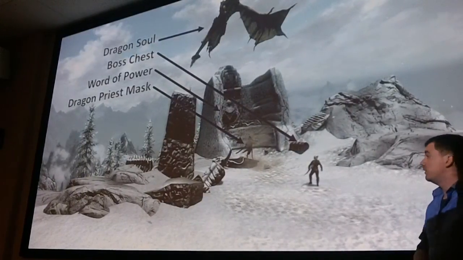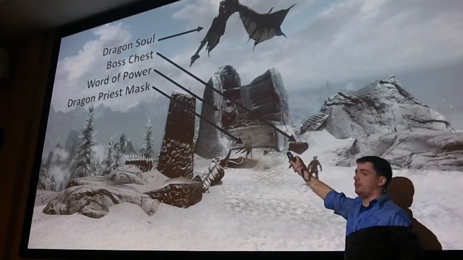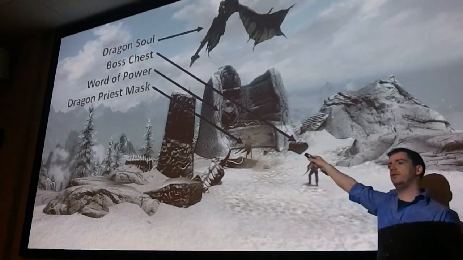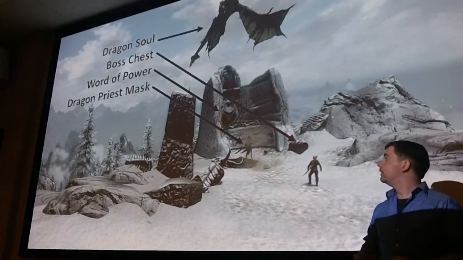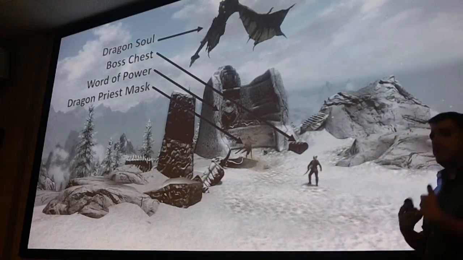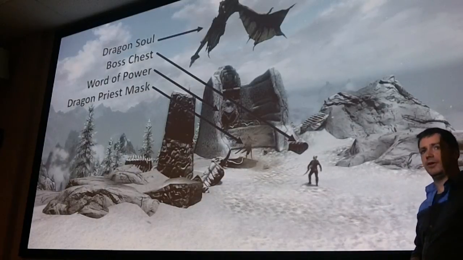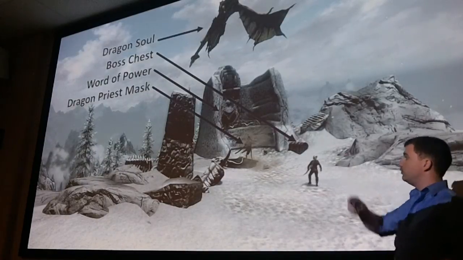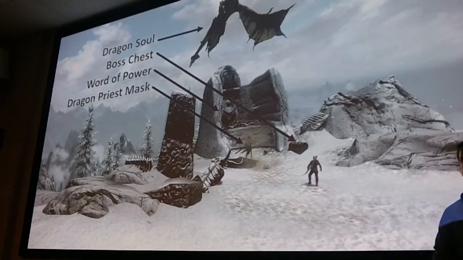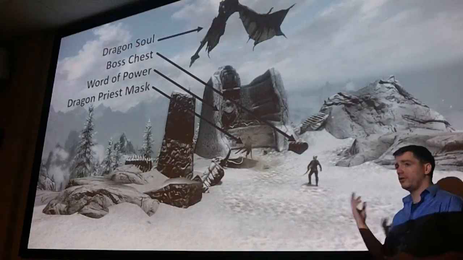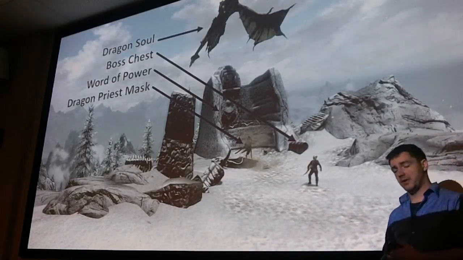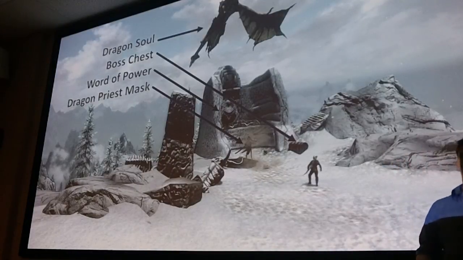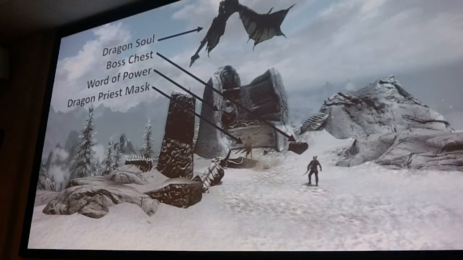You're going to get a boss chest, and this is a visual language thing. These consistently are used to show that there's good loot. We put one of these in the end of every dungeon. So you learn that this shape means good loot. Word of power. Again, if you're playing the dragonborn type character and you're unlocking souls and using shouts, huge, huge piece of loot. You can only get a word of power one place. This is where one of those words is. And then the dragon priest mask. This is one of the unique dragon priests in the world, which means that he has a unique mask, which you can't get anywhere else. They've become very desirable loot, which is nice, because those were never on a design document. We just put them in.